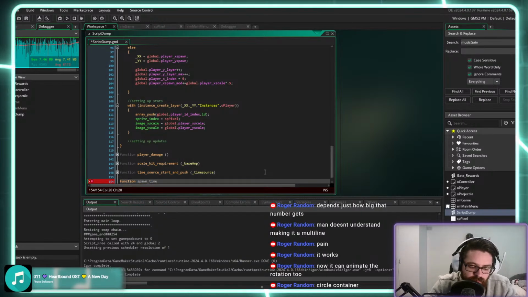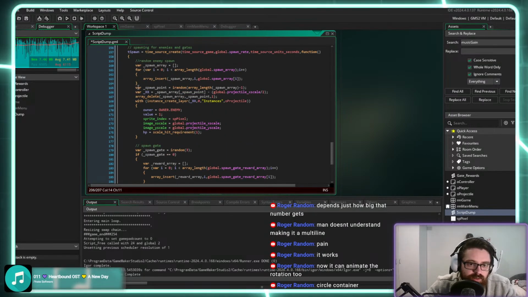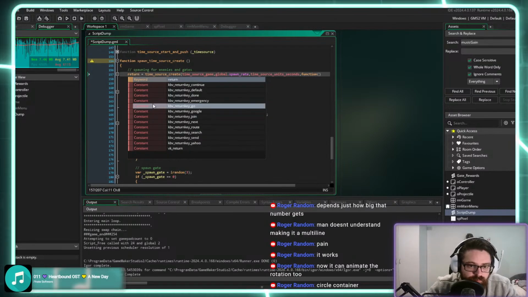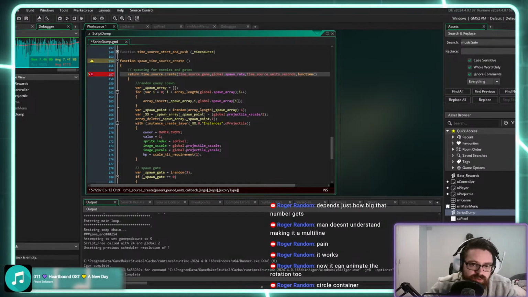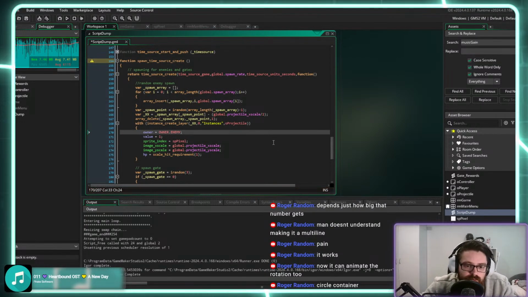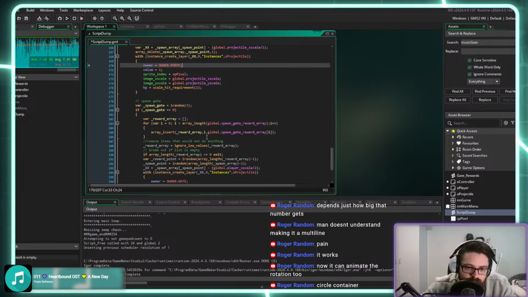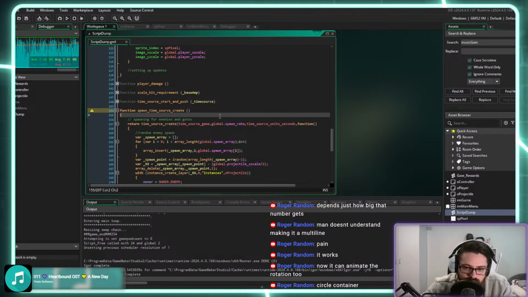Spawn time source create. And then just have it instead of T-spawn, return. And not equals, just this. And that should function out pretty cleanly. Cool.